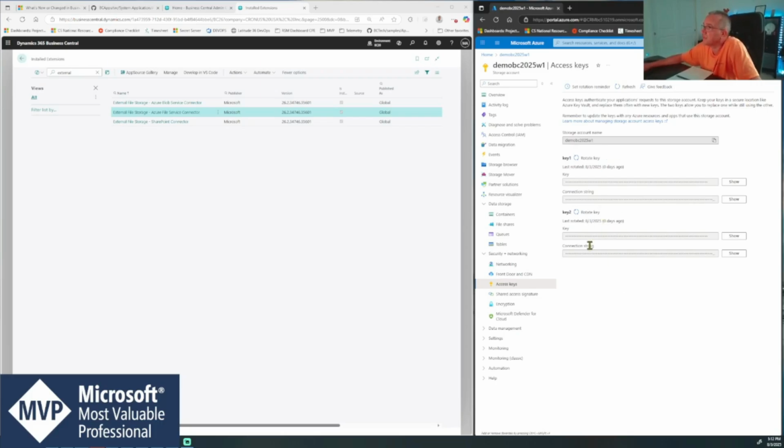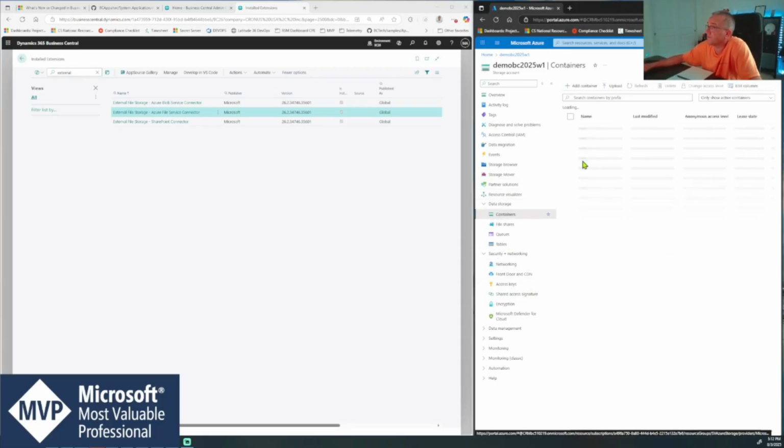So I have two keys here, and those two keys, especially the key, will be necessary when we're going to create in BC the entity that will be in sync or will mirror our container and our file share.